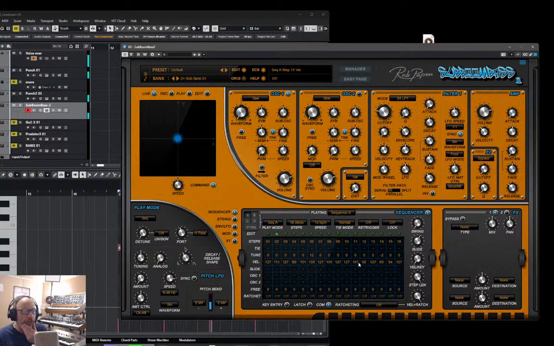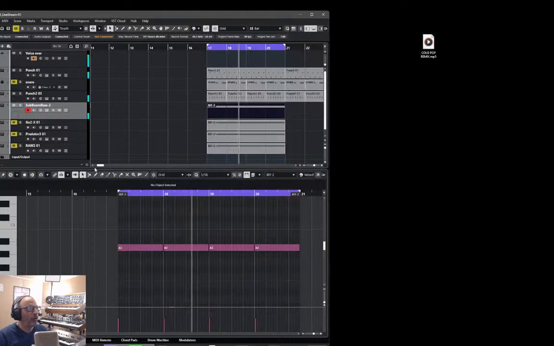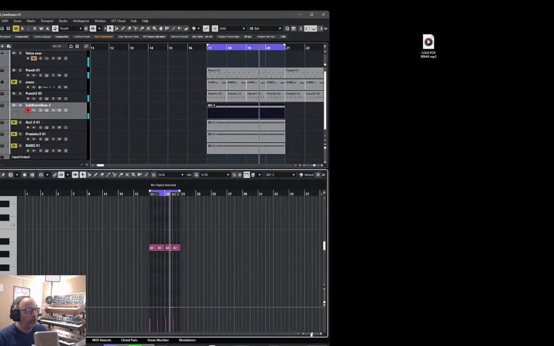Different velocity settings here. That's nice. So I keep this one as the bass sequence, and on top of that I could do another synth.